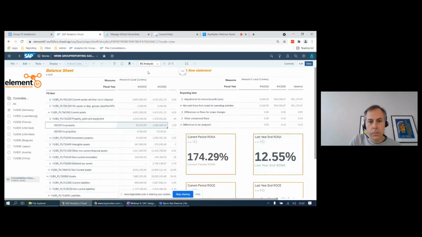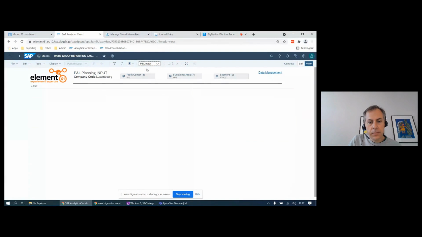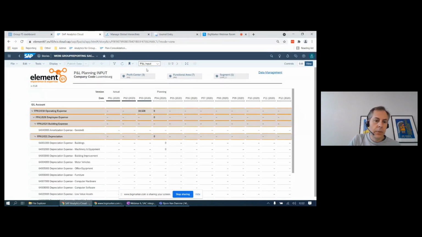So let's do some planning now. I'm going to go back to my P&L inputs, and from my P&L inputs, I can create a plan. Again, one more time, this was generated using an import process. I've imported my transactional amounts, my transactional accounts, and a hierarchy for my GL accounts.